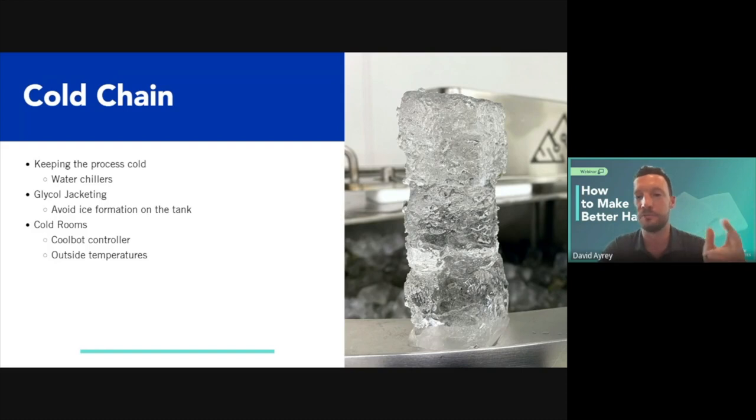You're also ruining the thermal transfer between the glycol and the process. Ice is a lot less thermally efficient at transferring heat than stainless steel. And so generally what you'll see is that the process temperature, while the ice looks cool, it looks like it's keeping everything cold, it's not going to be transferring temperature between the glycol and your process nearly as well. So the temperature in some instances might actually drop. Lastly, there's always the chance of trapping trichomes in that ice layer. And that's obviously something we want to avoid to preserve yields.